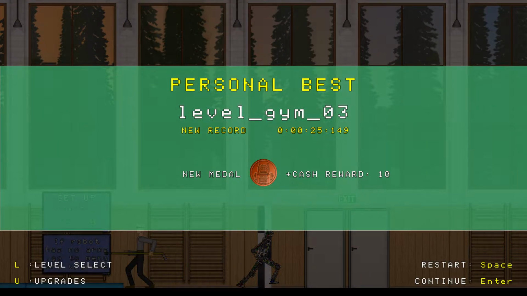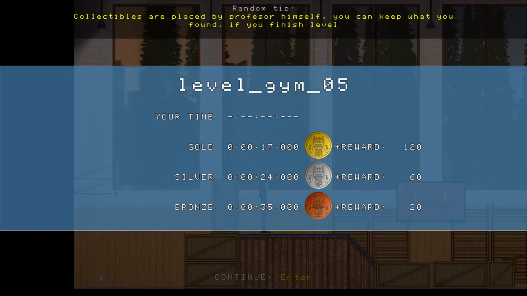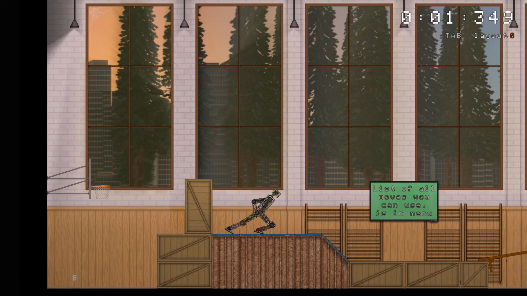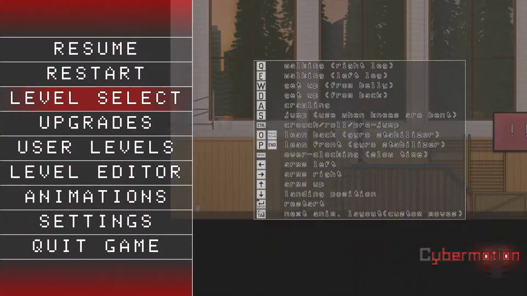Again, very, very bad. But it's not awful. Alright. Look at the place by Professor himself. You can keep what you found if you finish the level. You have to find them, though. I gotta go back to that level. Based on all the moves you can use in the menu. Let's actually check that out.